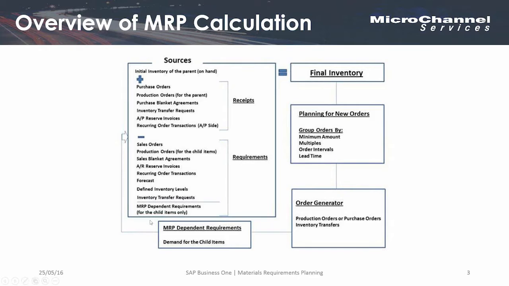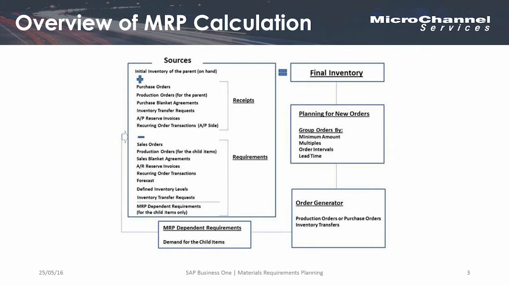This also then calculates and feeds the child requirements all the way up to the parent. And finally, you get a final stock recommended, or the correct recommended stock level. And that will be based on any minimum stock levels, order multiples, lead times, and so on. So all of that works together to come up with a recommendation for you to either create a purchase order, a production order, or a stock transfer request.